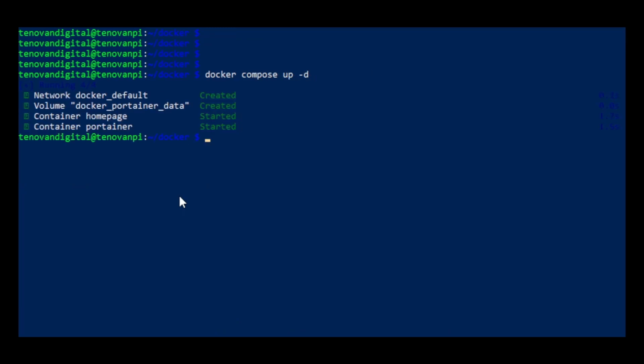There we go. So now it's pulling the images, and since I've actually used these before, the images are already pulled on my machine, and it started them up pretty quickly. So now what? They're running on your system, but now we need to have access to them. How do we get to them?